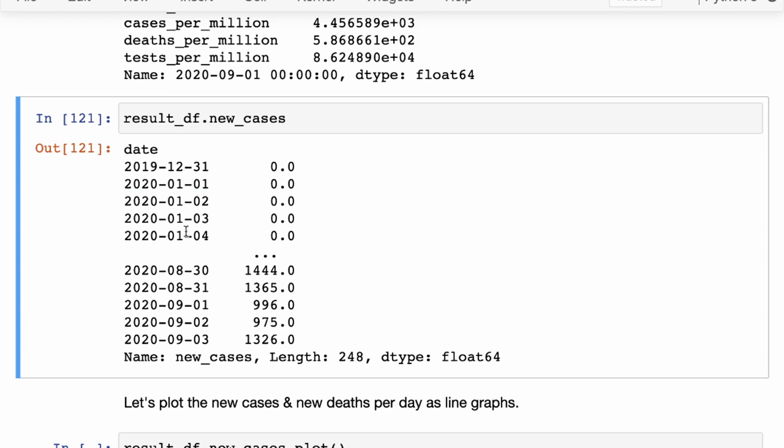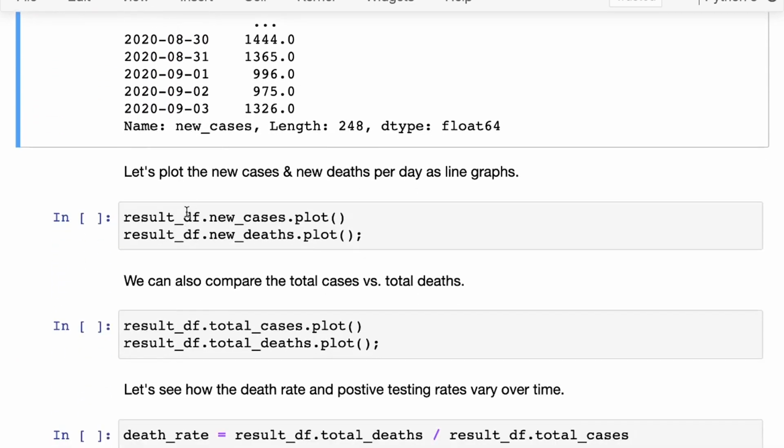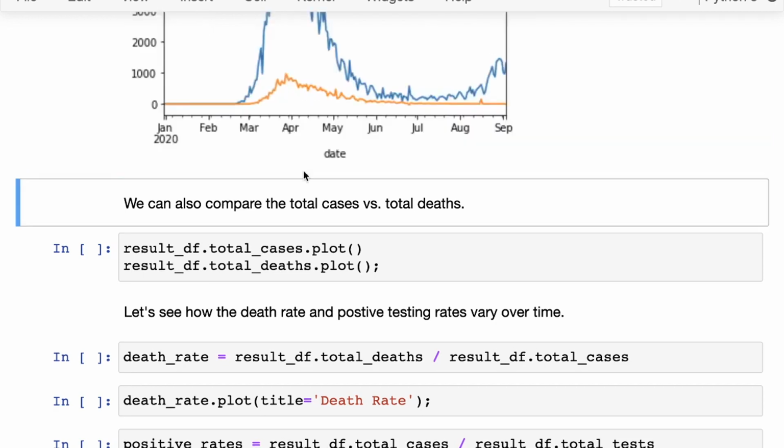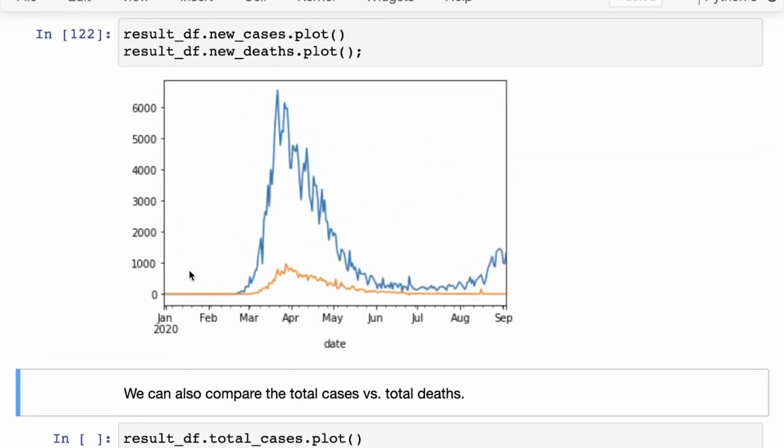So now that we have this, the next time we run plot, so now if we plot new cases, what you can do is you can also combine plots. So you can also say dot new deaths, and we are going to plot that as well, just to compare, okay, what was the ratio of cases to deaths and what was the trend looking like. So we can plot them. And now you can see that we have a graph. It has the data for new cases, which is the blue line, and the data for new deaths reported, which is the orange line. And the x-axis also shows the months.